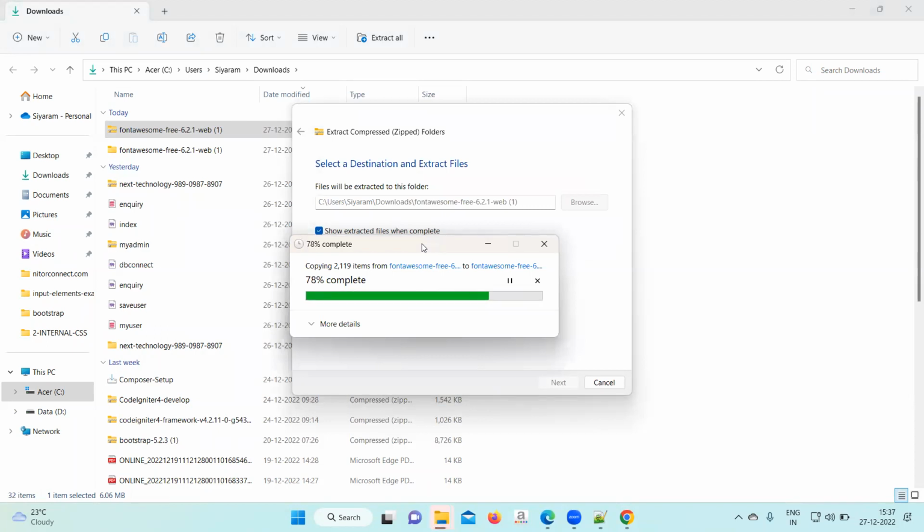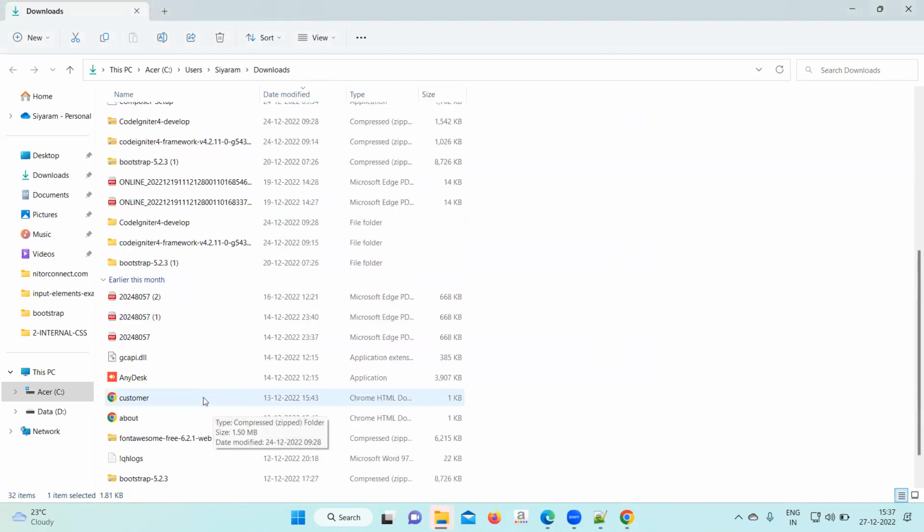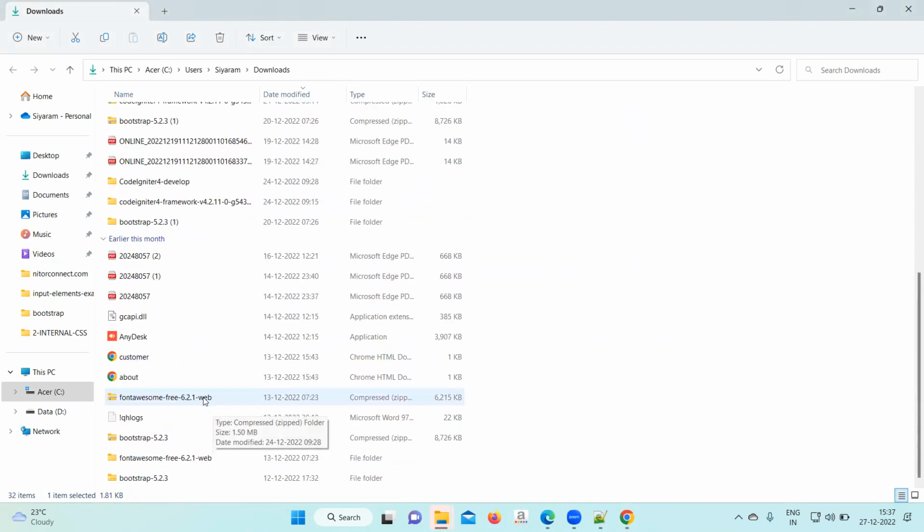Once it gets extracted, we can copy that and paste it under the internal CSS folder.